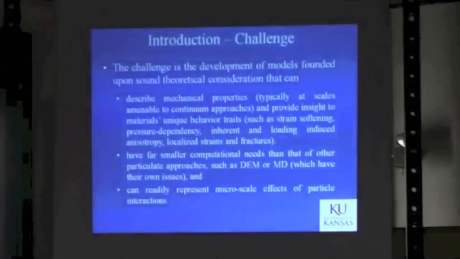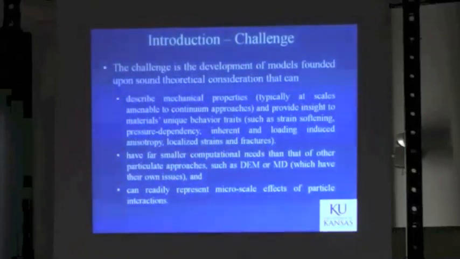So these are the challenges. The way we see it, we want models which are founded upon sound theoretical consideration, but that can describe the mechanical properties at scales amenable to continuum approaches, and keep this granularity information somehow in the modeling approach. So that we can define things like strain softening, pressure dependency, inherent and loading-induced anisotropy, and so on and so forth. I think we have heard talks today in the spirit of this type of approach.